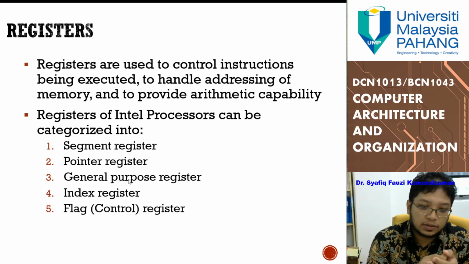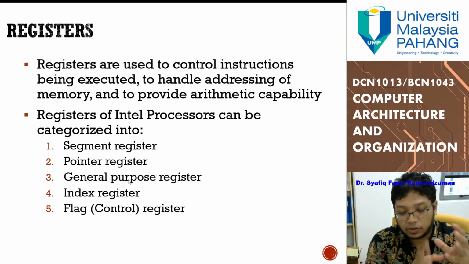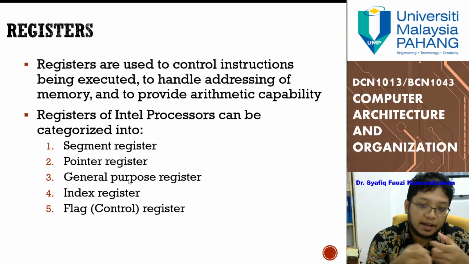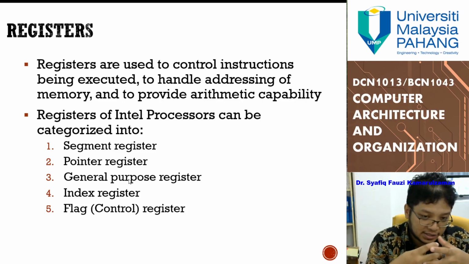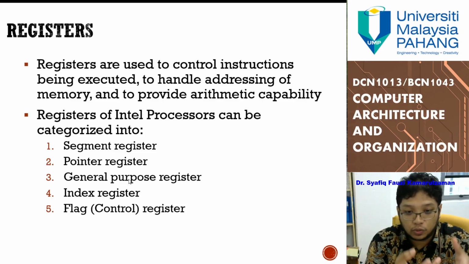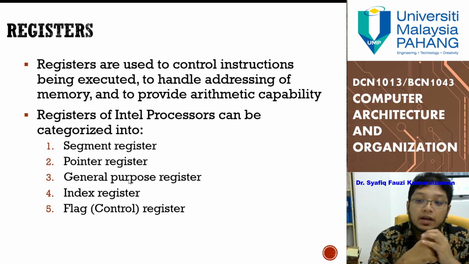Registers, for example in Intel processors, can basically be categorized into 5. Registers depend on the processor and the makers of the processor itself. They have different organization inside the CPU. Different kinds of registers with different purposes are sometimes used inside one CPU, for example between AMD and Intel itself.